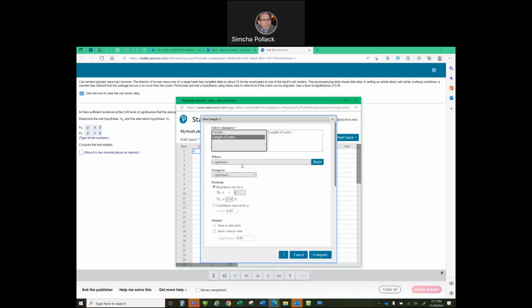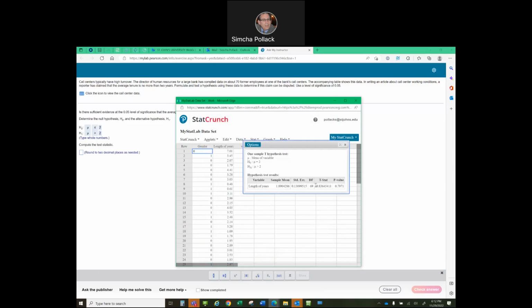Gender doesn't seem to be relevant here, so we don't need any of that. Mu equals, always have an equal sign here. This should be a 2. Automatically change to 2, and this should be greater than 2. Compute. We have minus 0.83.